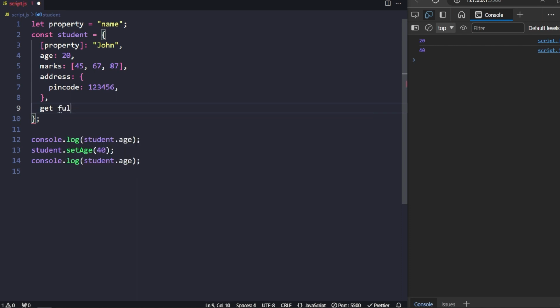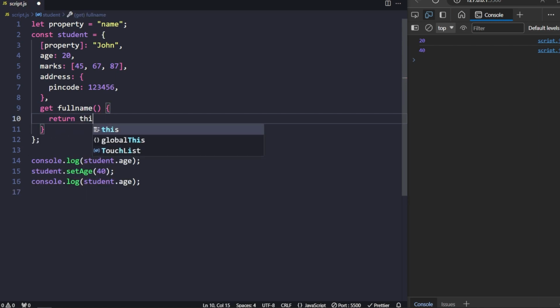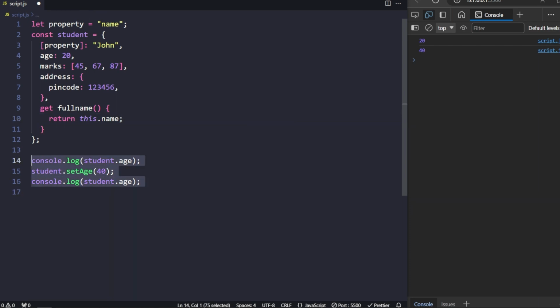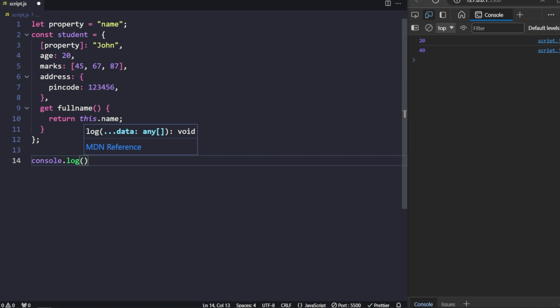So if I write get fullName like that, and we just return this dot name, and now in the console log we just print student dot fullName. Again we don't have to invoke this like a function.